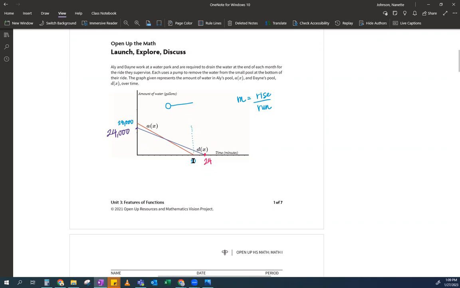How much did I start? I started at 0 and I went all the way up. How many floors did I go up? Yeah, not 24,000. I need to get to the red, not to the blue. Yeah, very good. So you want me to put 28,000 there, Ms. Johnson? Yep. So I put 28,000 as my rise.